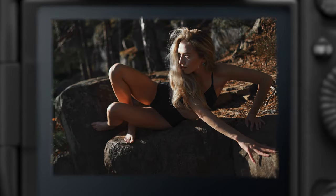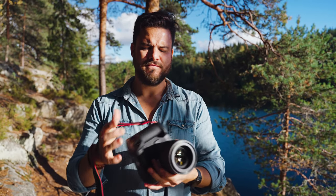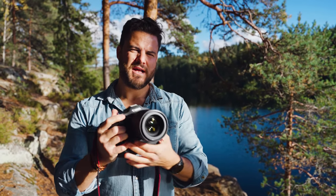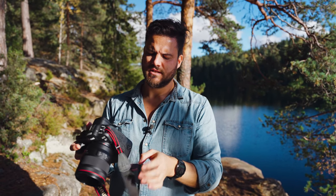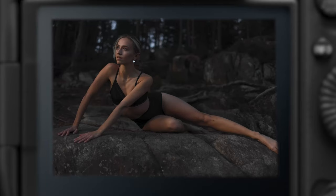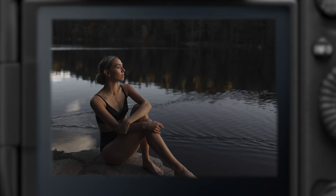Right off the bat, this feels like a really professional camera, which it is. It's aimed at the professional market, and you can feel that in the sense of ergonomics, how it balances in the hand, all the options, all the connections, the battery — everything is aimed at the professional. The speed — this is a high-speed monster camera. That's what it's meant for: high speed, high durability, and high reliability.